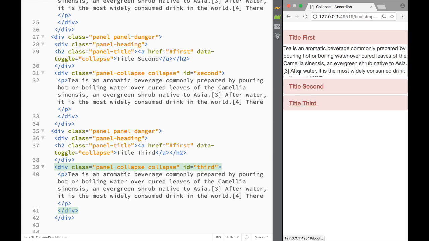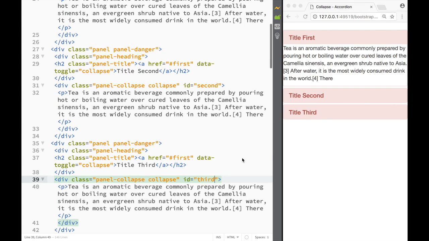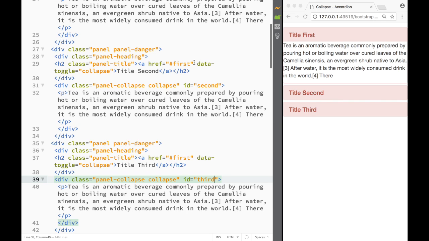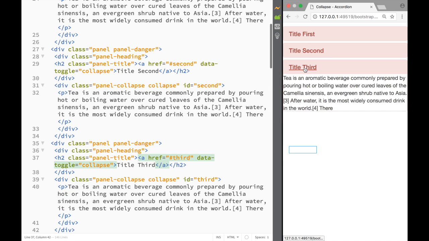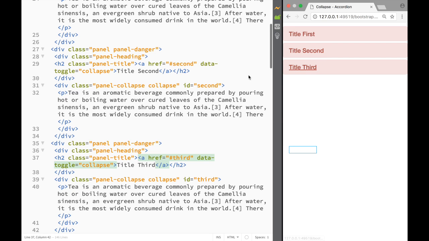So over here, and now you can see that somehow I have them the same data, that it's not working. It's only working over here because we haven't changed the href. So this one would be second, and this one over here would be third. So now it should work. So now you can see that all of them are opening, but what I want to do is actually create a system where basically as I'm opening one, the other one would be closing right away, right? Not all of them opening.